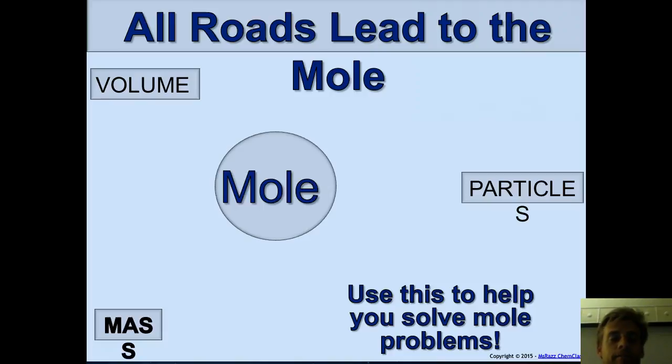So when you're looking here at the mole, some of those S's are dropped to the bottom, but all of them convert to the mole. So if I want to convert volume of a gas to a mole, it's 22.4 liters is equal to 1 mole. That's my conversion factor, all right?